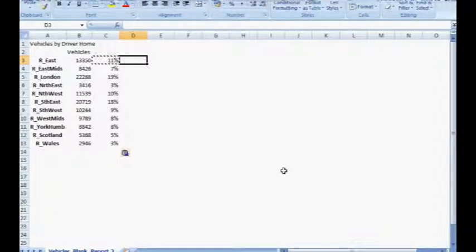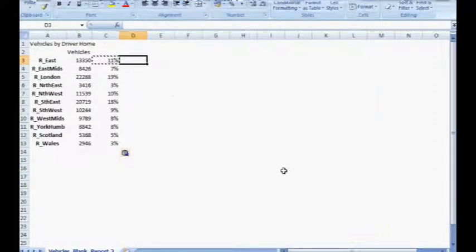Now, is this because there are more motorcyclists who live in London, or is it simply because there are more people who live in London than there are living anywhere else? This is the kind of thing where it's very useful to get an idea of how the percentages drawn from the road safety information compare to the population as a whole. So let's go back to MAST and see how we can make that calculation.